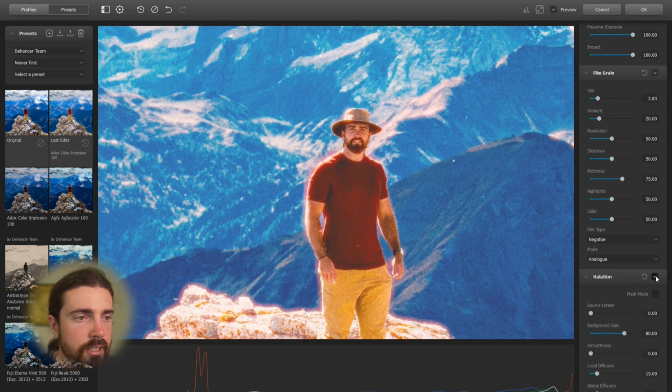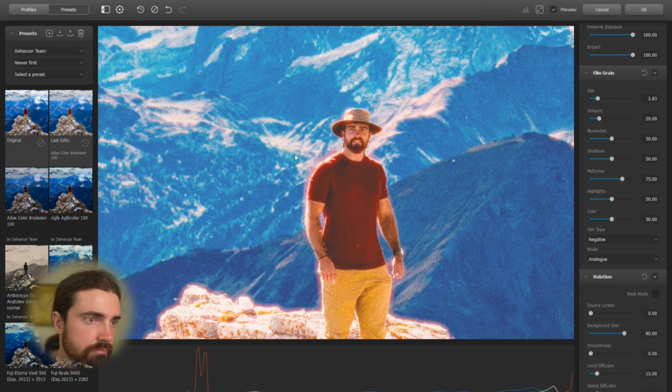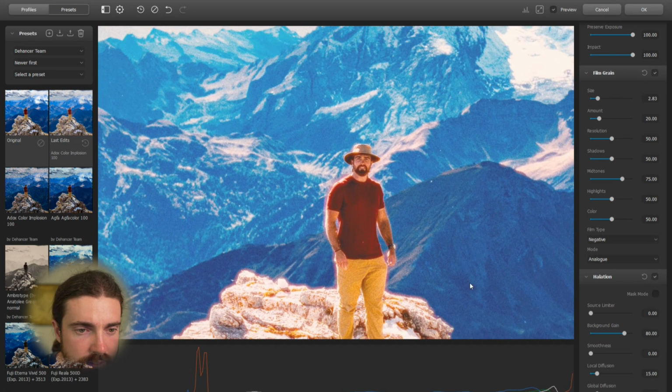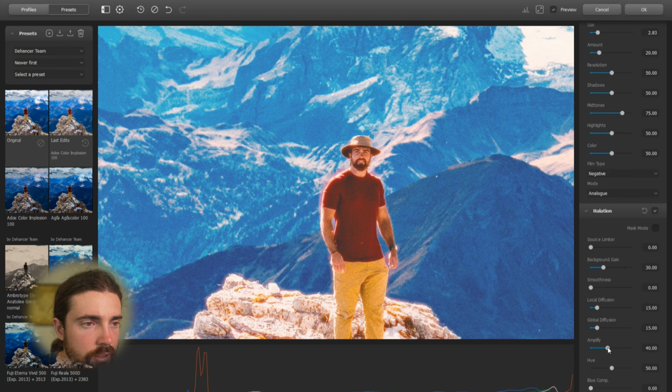Now this is because in the film camera days that overexposure would create this red haze across the top of the photos, and it looks quite nice. It looks a little bit intense, so we're just going to turn that down a tiny bit, and I think that's going to look good right there.